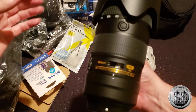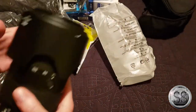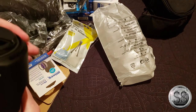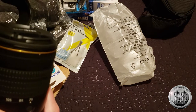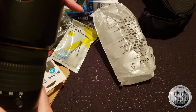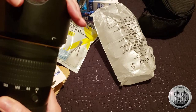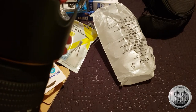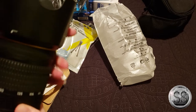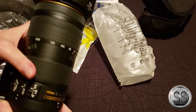Now, of course, a lot of people that are into cameras might know that if you get a full frame camera, lucky you, you've got to get full frame lenses. While she has lenses for all her other DSLR cameras, if she wants the whole full frame effect with the full frame camera, those lenses aren't going to do it for her. So she needed to get full frame lenses.